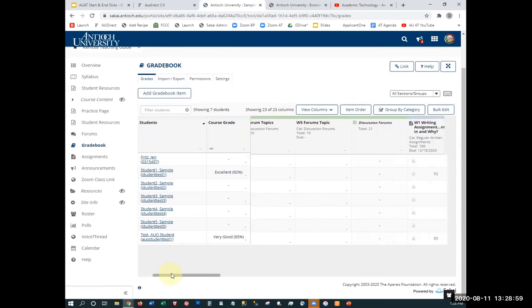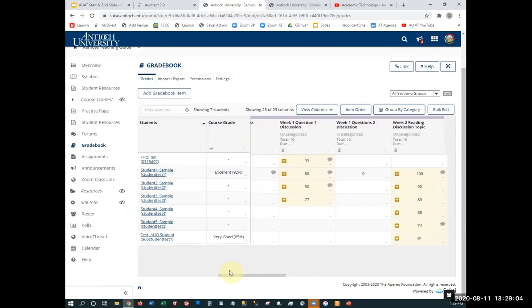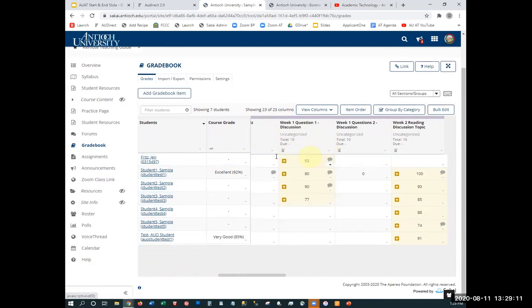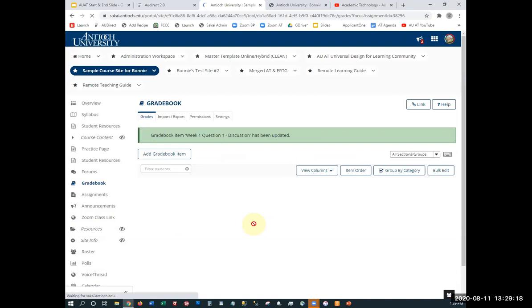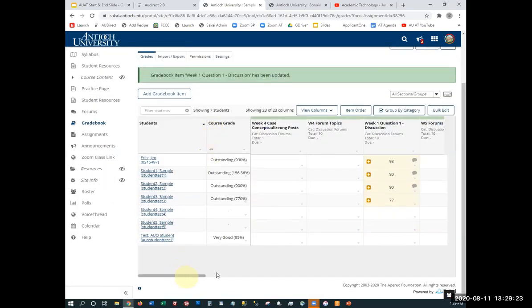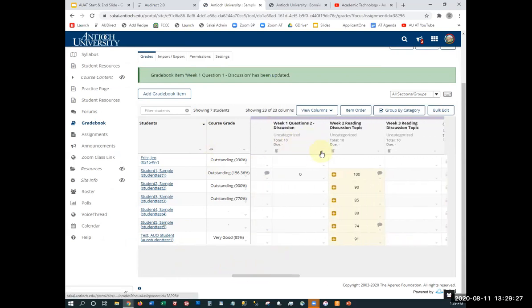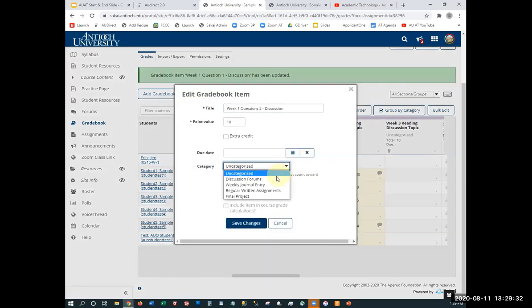So I need to go make sure that all of my, here's a discussion that hadn't been categorized, edit item details, add a category. Okay. And this is how you can move things around among your categories to make sure that everything is set up before the course starts and put them in the right categories.